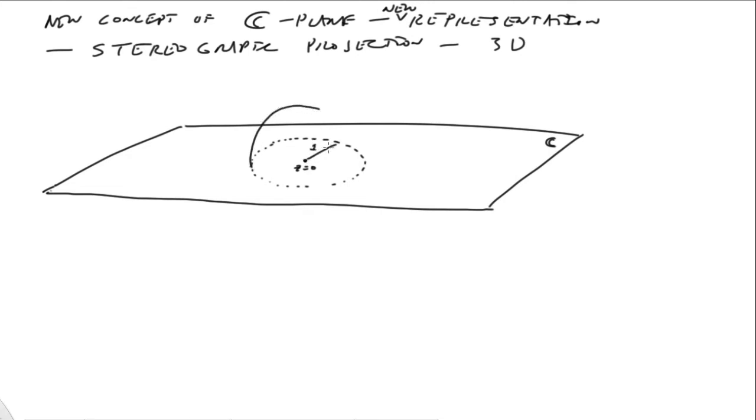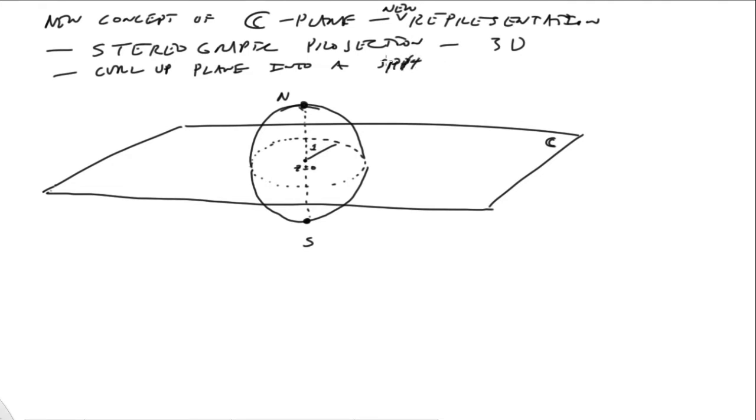So that'll be distance 1. I'm going to affix a sphere to it like that. And it goes underneath as well. Right, and up on the top there, that's the North Pole. And then put down here the South Pole. And you can put a little axis that it goes through there, like that. All right, so now with this sphere, what we're going to do here is essentially curl up the plane into a sphere. Spell that right, S-P-H-E-R-E.